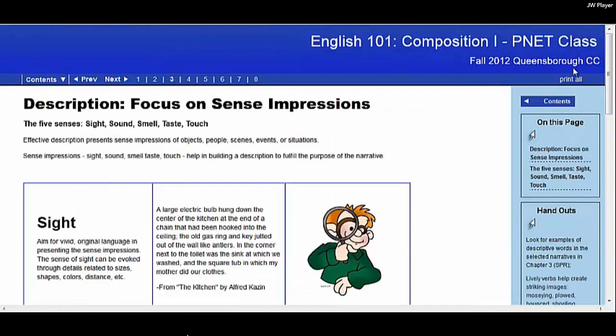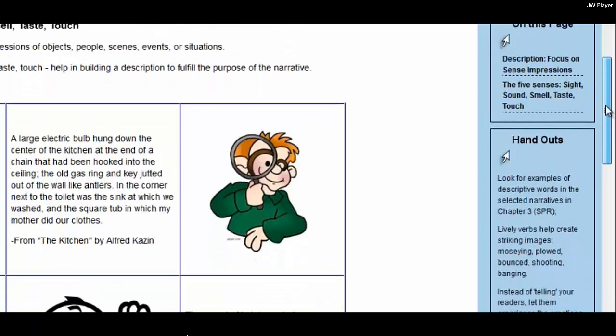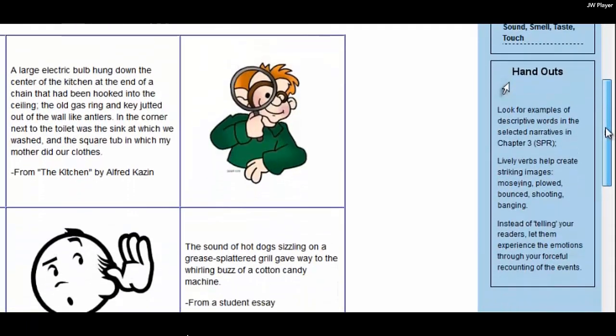The students then proceed to the step about generating sense impressions. The 5 senses are the focus of this activity: sight, sound, smell, taste, and touch. This page of the SoftChalk presentation provides them details about sight. For instance, examples from different stories that they have read are included in this section.